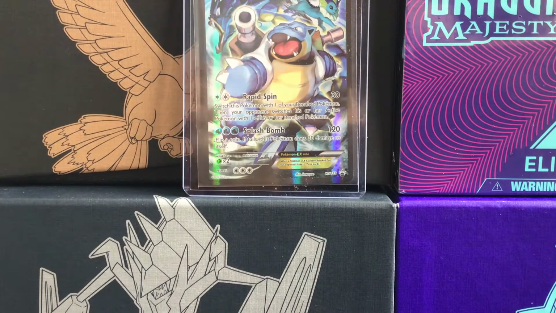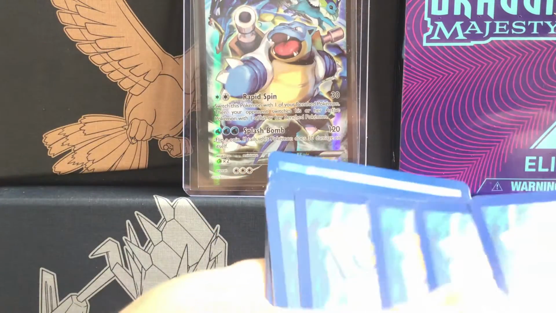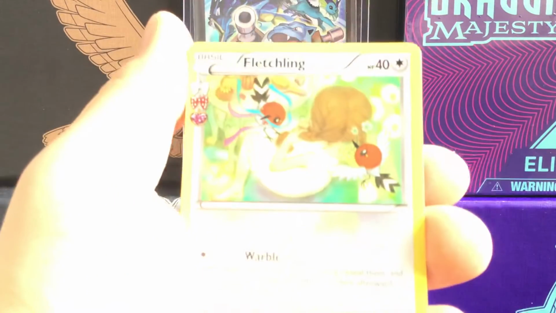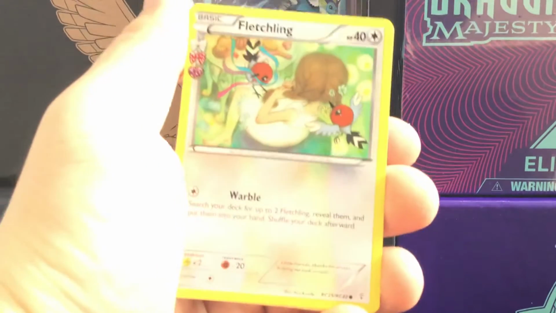The packs are flimsy compared to the new ones. I think there are no pull cards in these packs. I almost forgot about that. Now you can get Radiant Collection in this set too. Ooh, the glare is really bad. Just turn it this way.